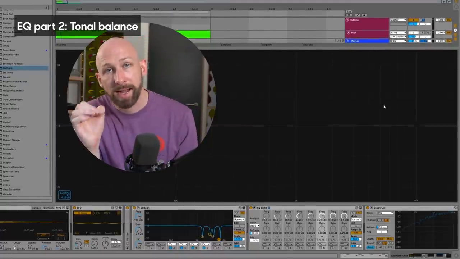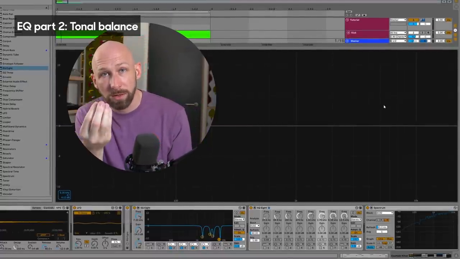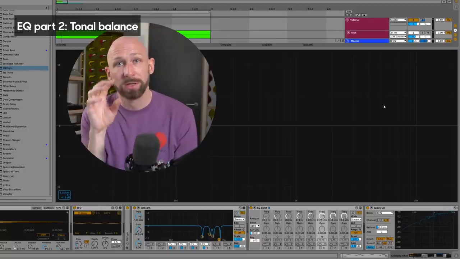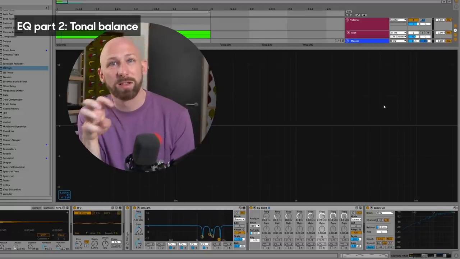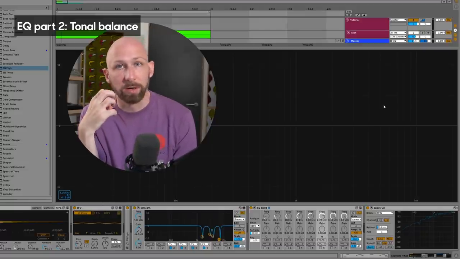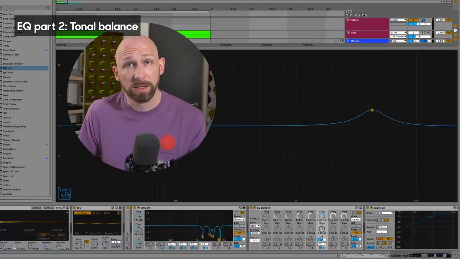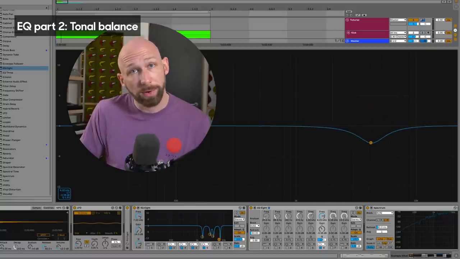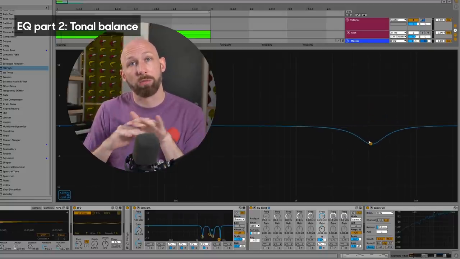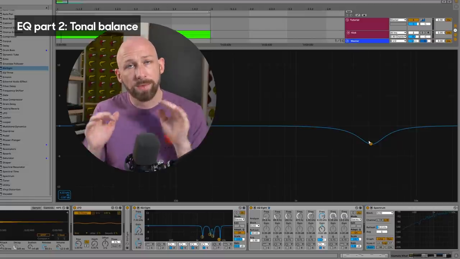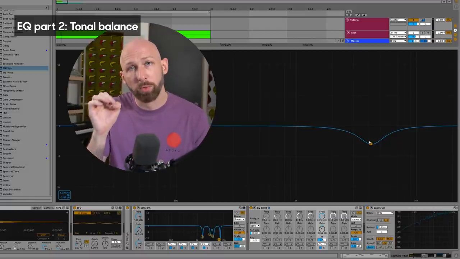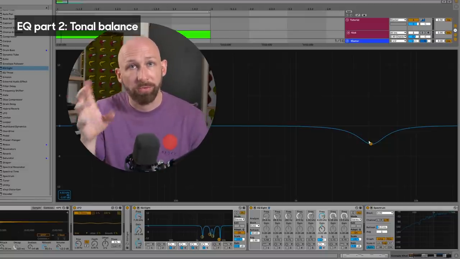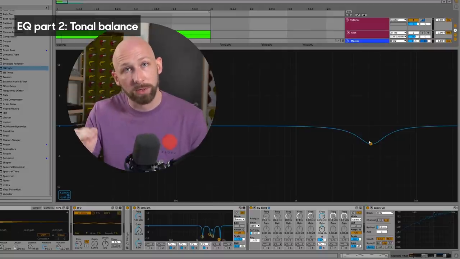Imagine that your hi-hat has a kind of a tipping point, a resonant point around about 5 kilohertz. Around 5,000 hertz, there is a point at which your hi-hat is at its most sharp and piercing in your ear. You can emphasize it if you want your hi-hat to be sharper and more aggressive. You can deprioritize that if you want your hi-hat to sound more hollow and soft. But either way, this is kind of a singular point that you want to find. It could be a little bit higher or lower than 5 kilohertz, depending on your sample. But find that point and consider how loud or quiet you want it to be.